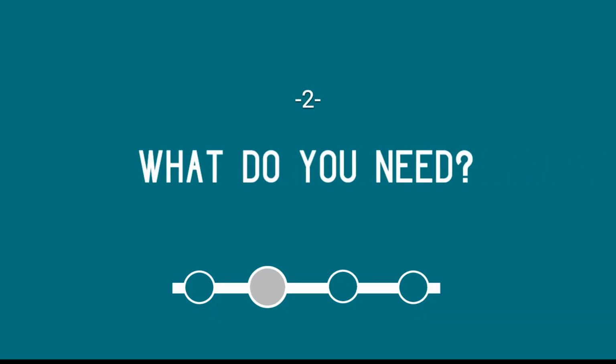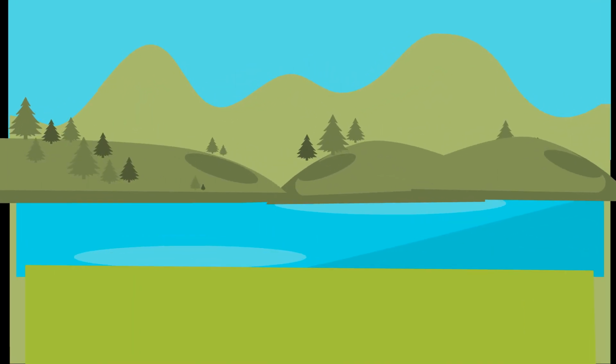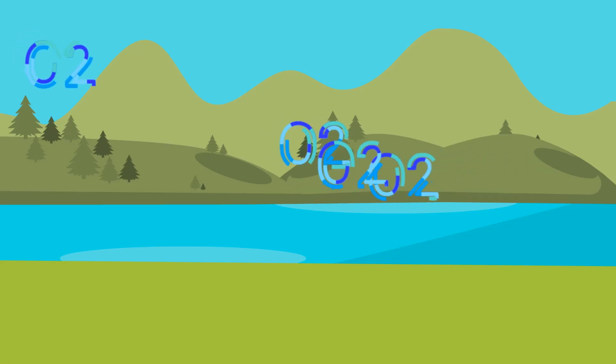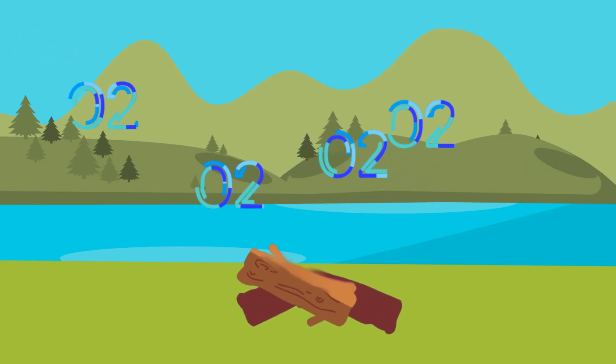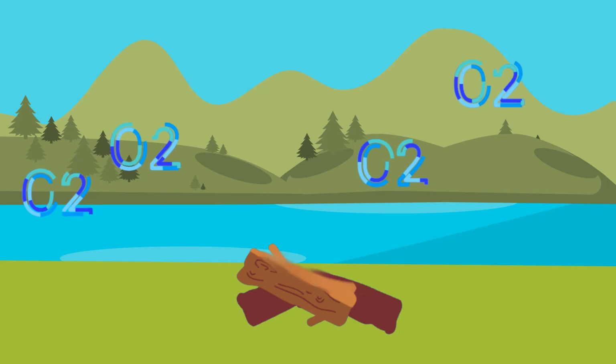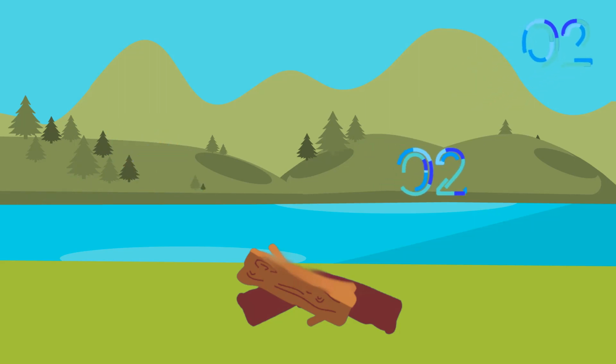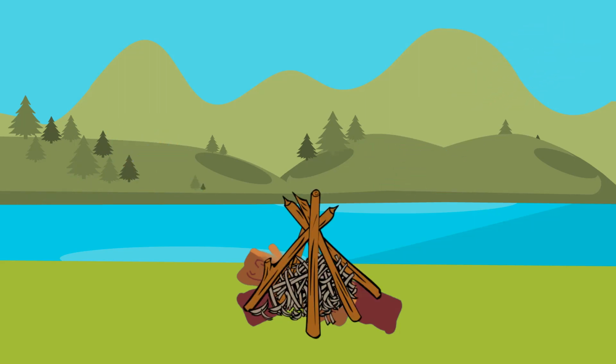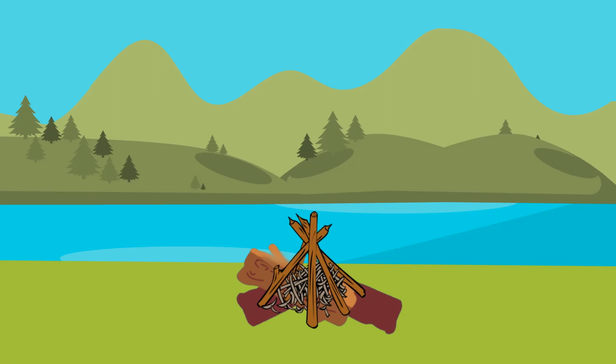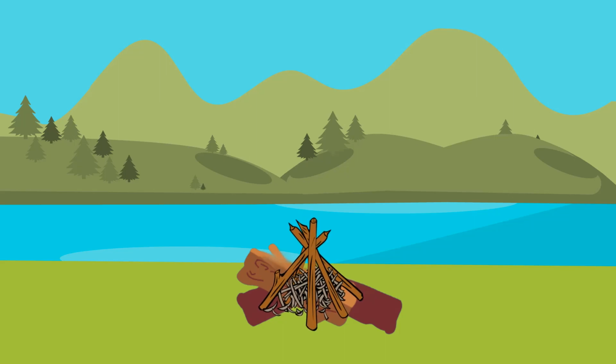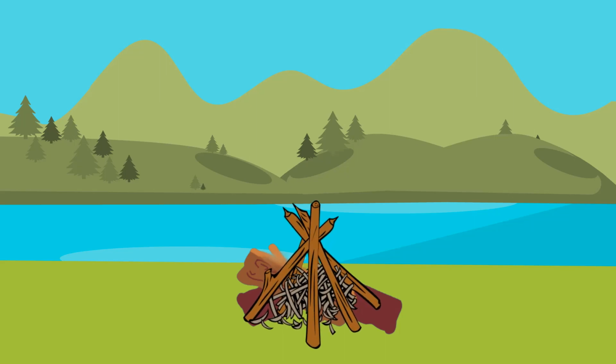What do you need to start a campfire? Luckily, oxygen is easily accessible in the air. Wood is the most common fuel source, but it doesn't burn so easily, so before you think about lighting the fire, start by collecting tinder and small branches. Tinder is easily flammable material like dry grass. Your branches should be thin enough to catch the small flames of the tinder, but thick enough to burn a while and light up the larger pieces of wood.